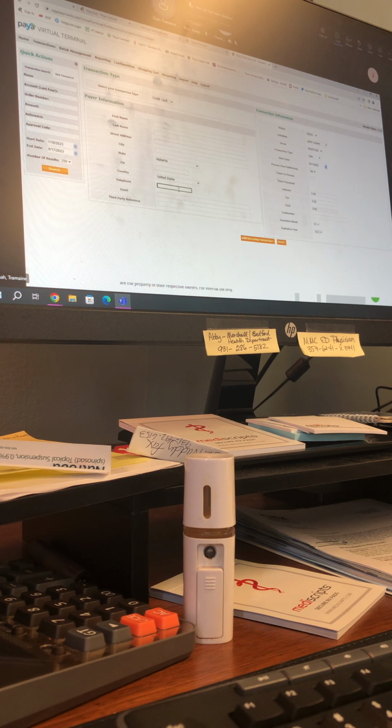Just like before, when we were in transactions earlier, we have the telephone and email. These can be used for reporting purposes only. Third-party reference, if you have a unique customer number, you can put that there for reporting purposes.